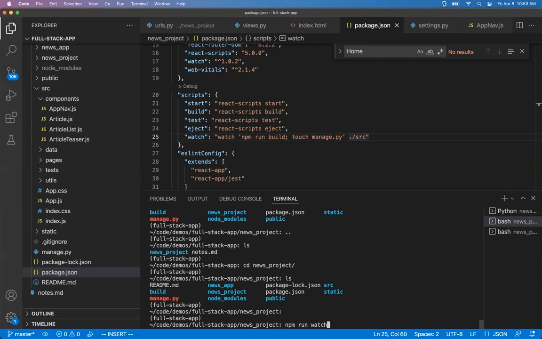CORS headers are useful for a different sort of application architecture where your front end is served from a different application than your back end. It comes from a different URL. Because your front end is not served by the back end, you're going to get security errors if you try to send cross-domain requests. So the server would have to set CORS headers to explicitly say, this other website is the front end for our back end. They can send requests to the back end and get responses, and no one else can.